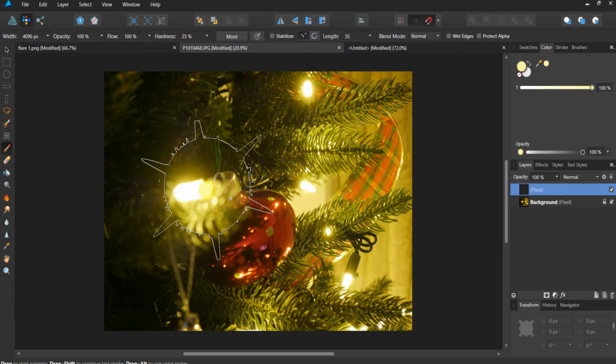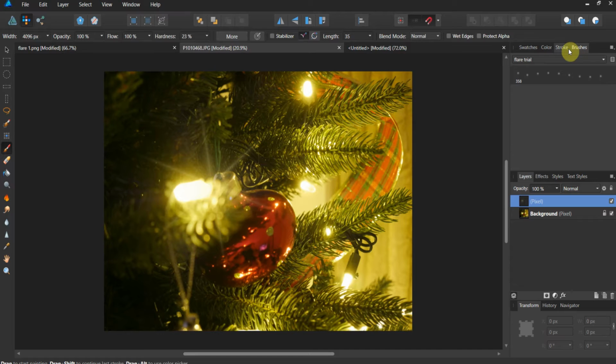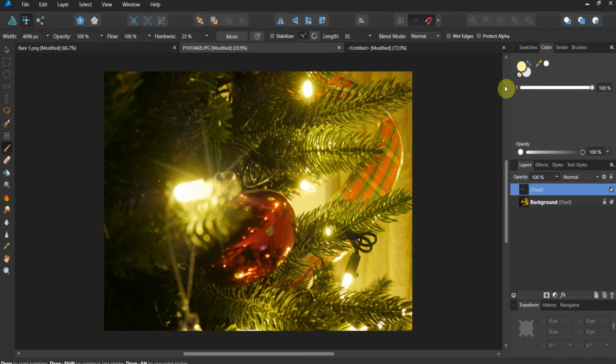Now, let's go one step further. I want this even brighter, folks. So I'm just using the color picker tool. And now I add in some light flares. Now I'm going to go ahead and I'm going to bring this in with color. I'm going to go with a white color. There we go.